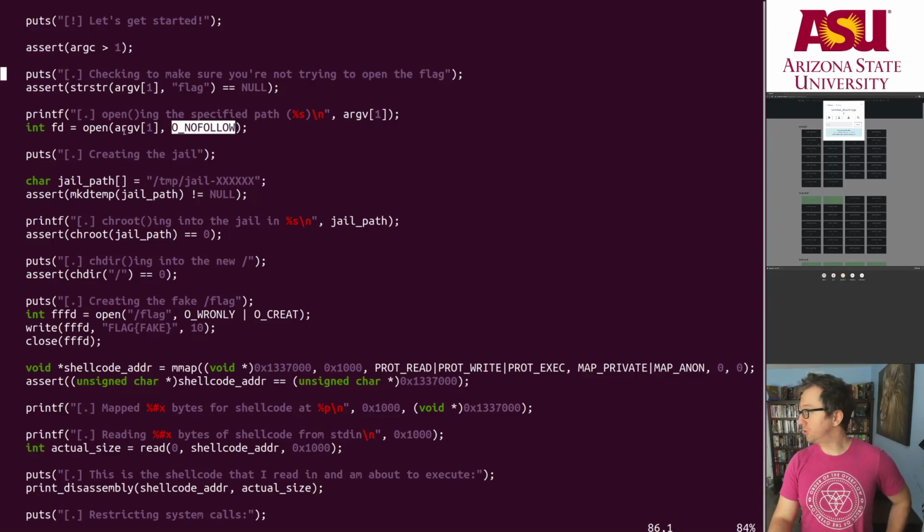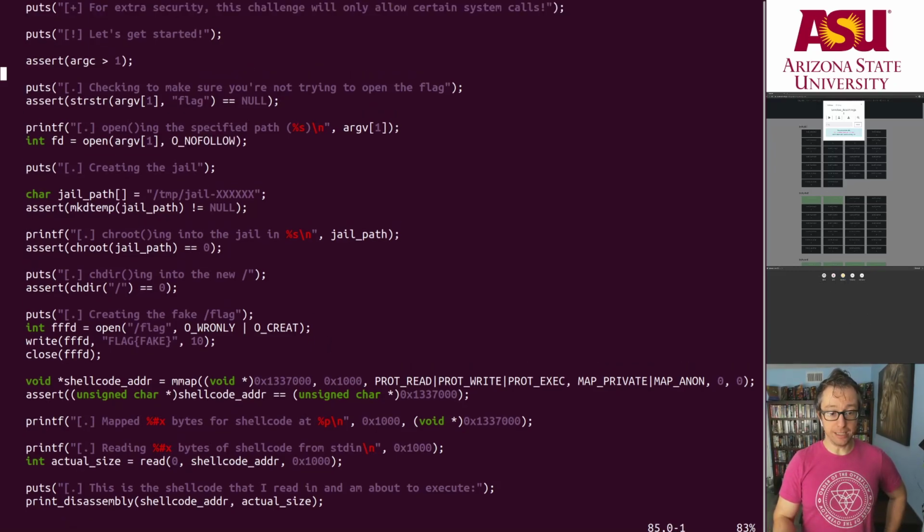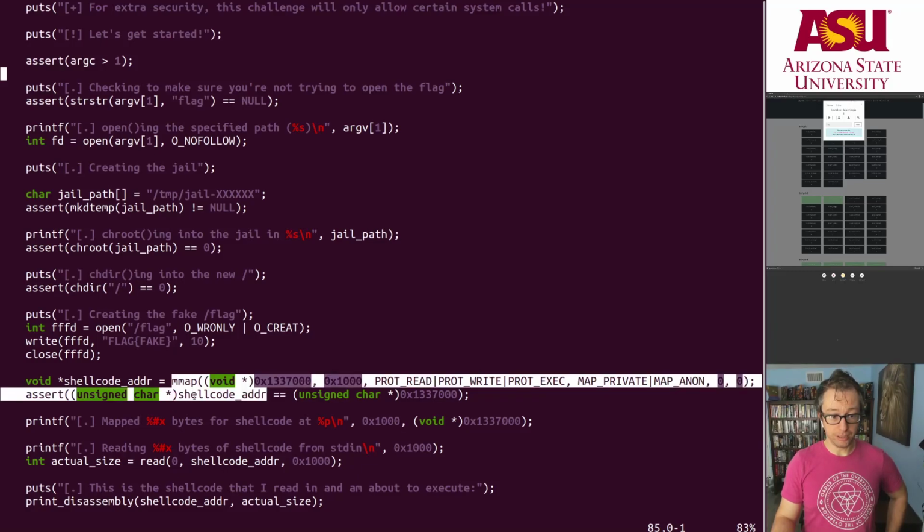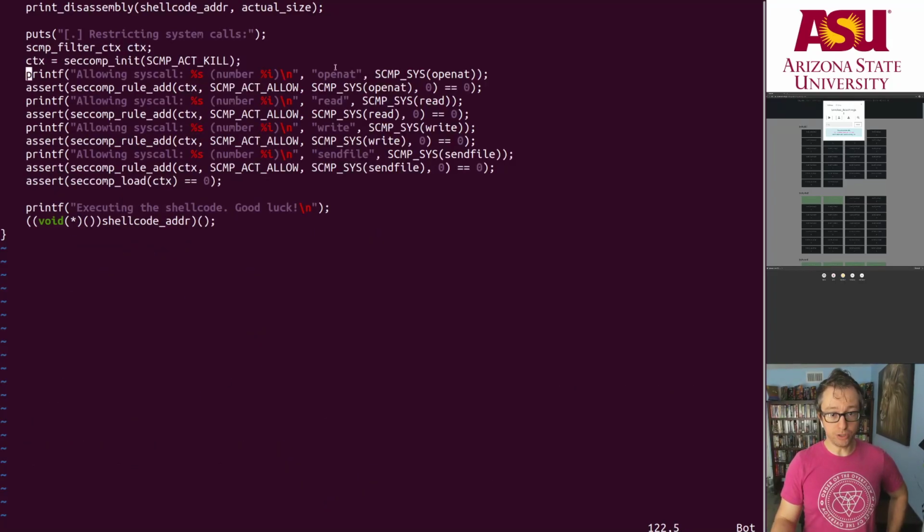So we get to specify a file to open. Then our shellcode runs. And all that our shellcode can do is open, add, read, write, and send file. So there aren't a lot of choices on which file descriptor to use in OpenAt.